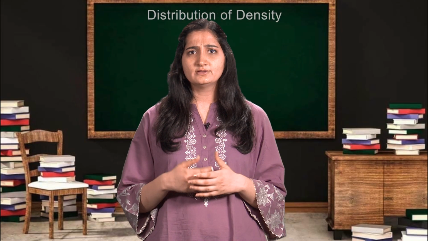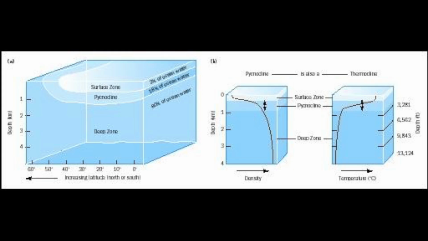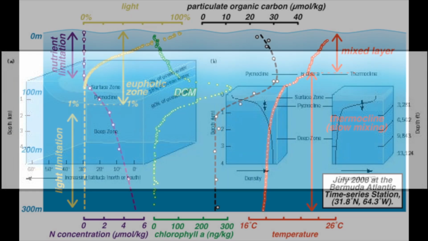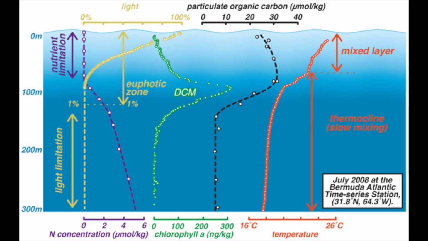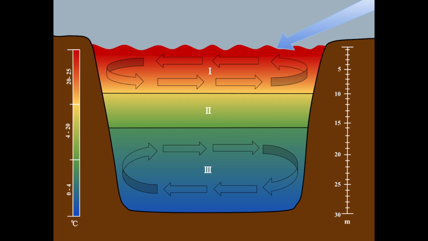As with temperature, there are also latitudinal differences in the density. In the tropics, the surface water is warm and low density and there is a pronounced thermocline separating it from the colder, denser, deeper water. As stated above, this stratification prevents nutrient-rich water from reaching the surface and as a result, the tropical regions often have low productivity.